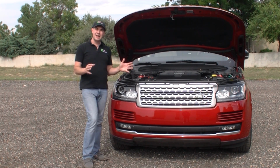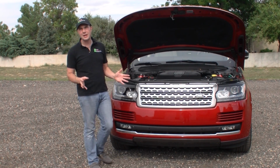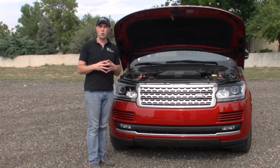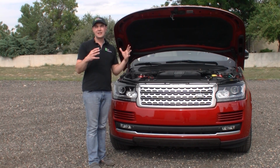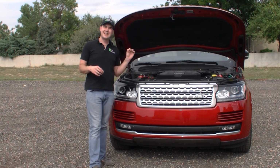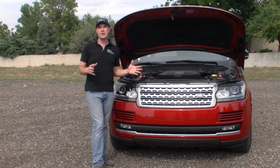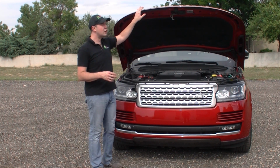This is a pretty capable vehicle and meant to tackle all kinds of terrains and climates, so it definitely will drink some more fuel based on the power and all-wheel drive and traction and profile and weight that it's carrying with all the luxury features. But all in all, it's not bad compared to other vehicles in the same price point and luxury point. And so I give them a pretty good pass on this.